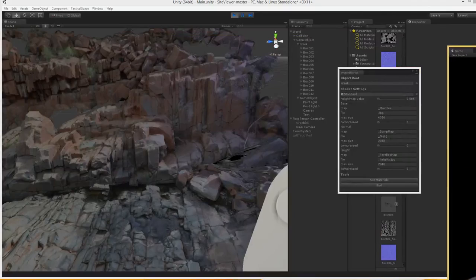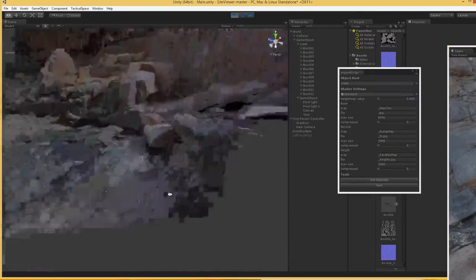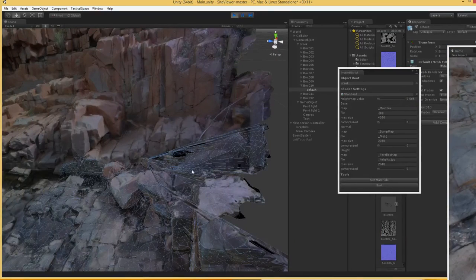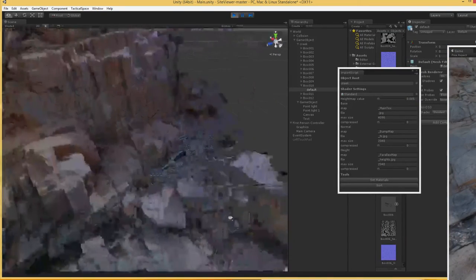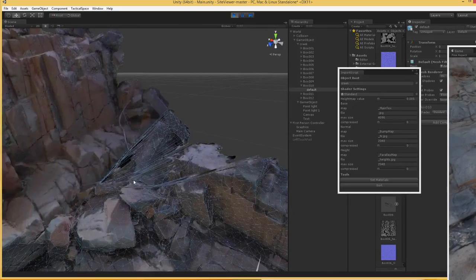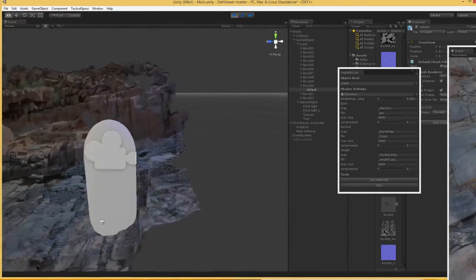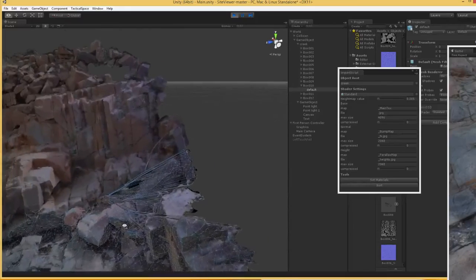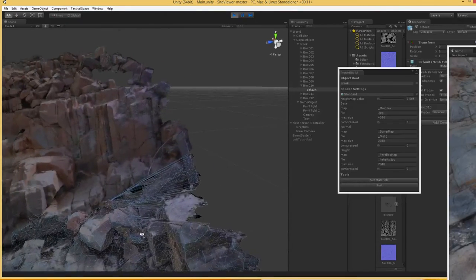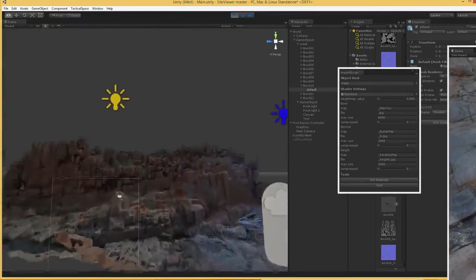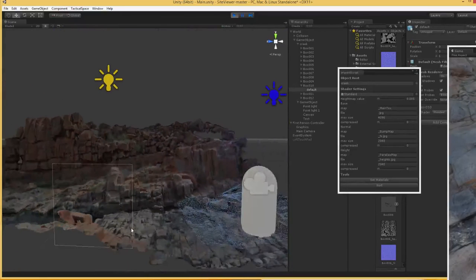If we look in our model view and click on it, you can see that the geometry from that section is a little bit funky, with these bits all thrown into that section, and that is because in the stage where it's cutting up the model for the low poly, it went a little bit funky. So we can fix that. I'm not going to fix it now, but look out for that sort of thing, and hopefully in another tutorial video I'll go through and selectively fix that one.